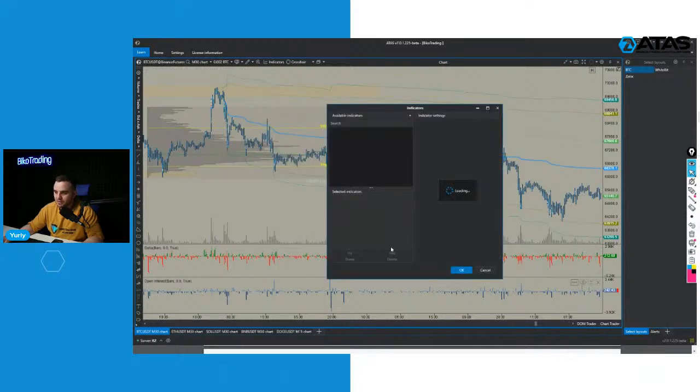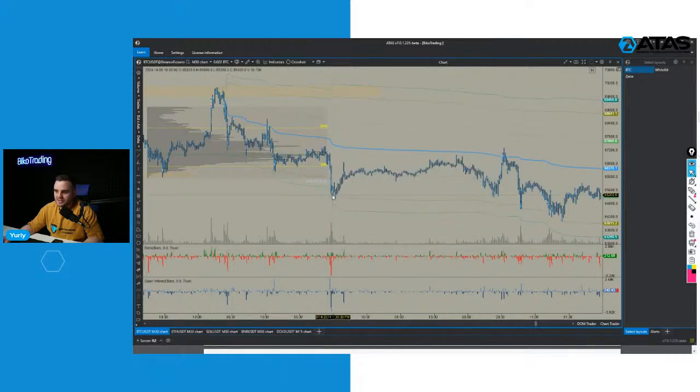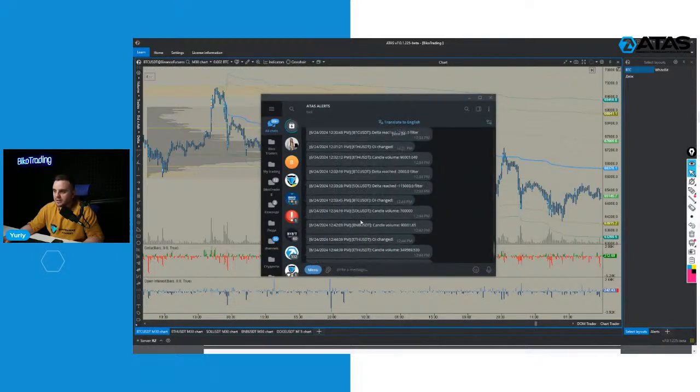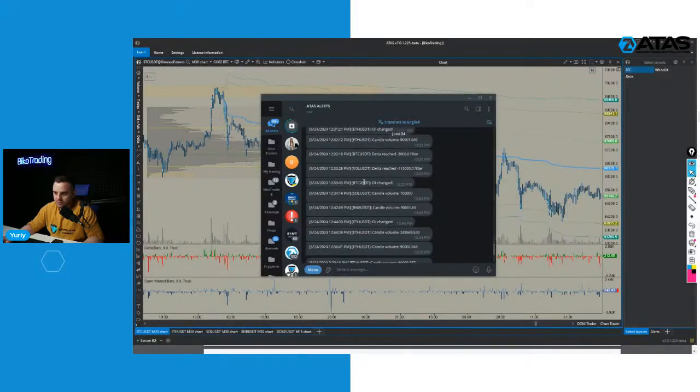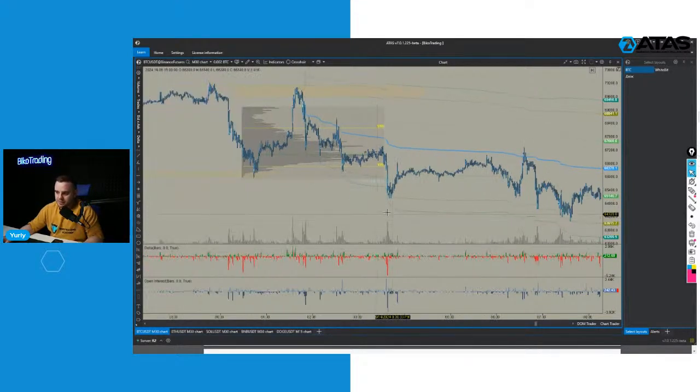Also, the same you can do with open interest. You also can set alerts on Bitcoin and many other coins, and you also here can take a really beautiful trade. You can get a notification. At this moment, as you can see, I receive a notification about Ethereum, Solana, Ethereum. These are coins that I personally trade, only these top coins. I don't trade a lot of coins, like 100 coins. Honestly, less is better.